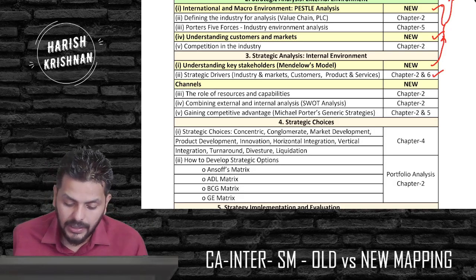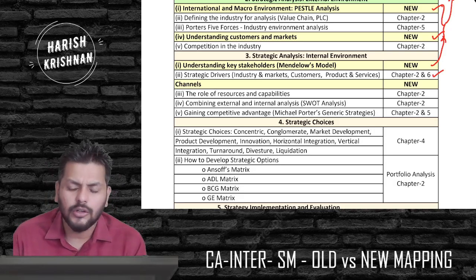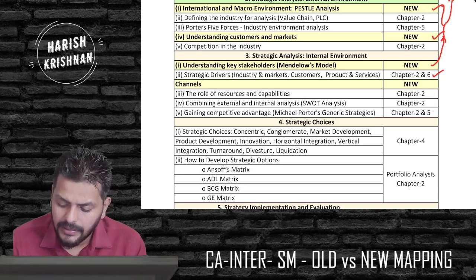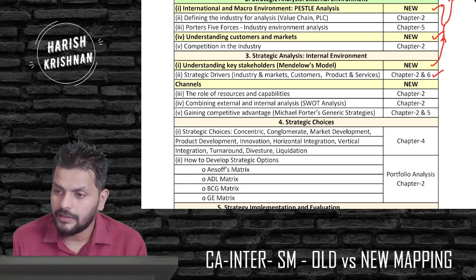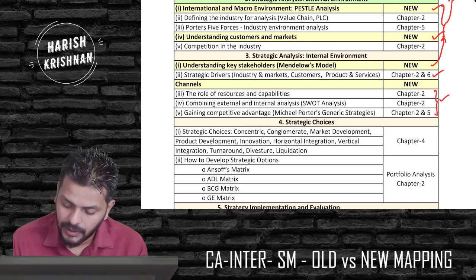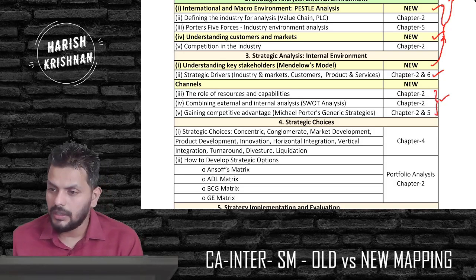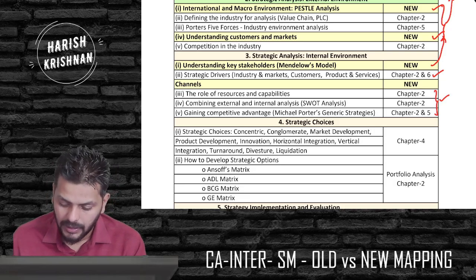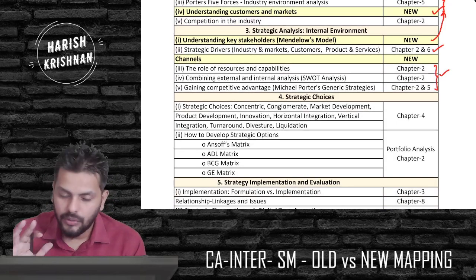Then followed by using the roles and resources of capability, these are talking about core competencies and competitive advantages, SWOT analysis, and then the three Michael Porter strategies of cost leadership, differentiation, and focus. So all this is very much available in the existing material. You don't really have to worry about it. And chapter 4 is absolutely no problem chapter.